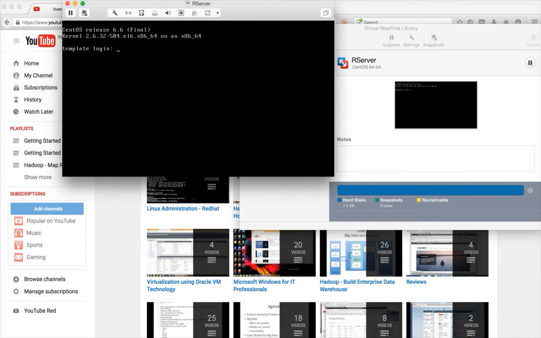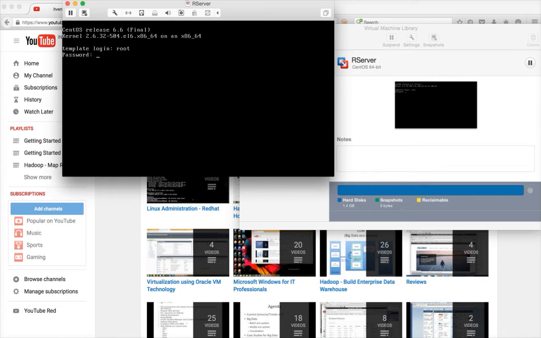Once it is started, for the first time you have to log in using the console, which is part of VMware Fusion. But once you set up these post clone activities and you can access this VM with an IP address, then you will be able to log in using your terminal or Cygwin. But for the first time, to perform the post clone activities, you have to log in using the console, which is tightly coupled with VMware Workstation, or Fusion if it is Mac.